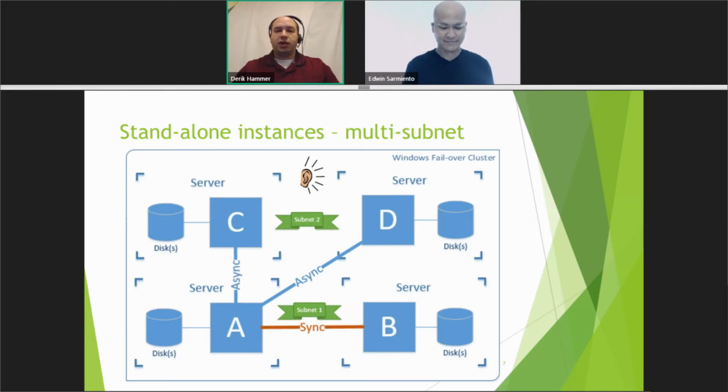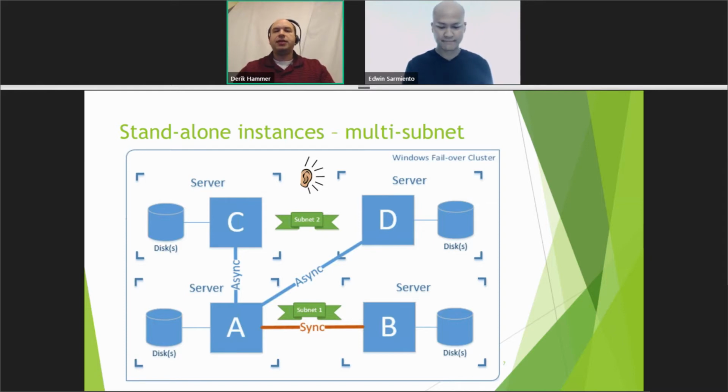Now, we're going to talk a little bit about the connectivity of that and what the performance looks like of the listener in a few slides. But for now, let's switch over to how replica A can actually replicate to replica C. And we're using async commit in this diagram here.